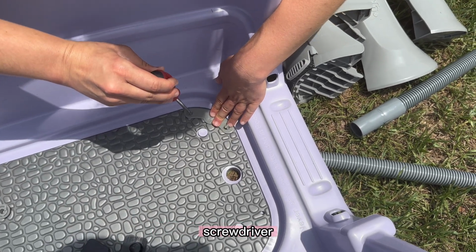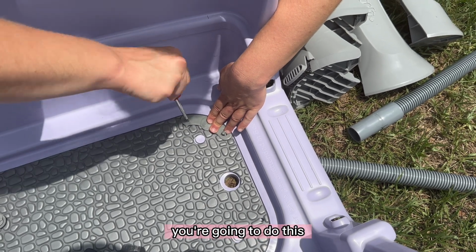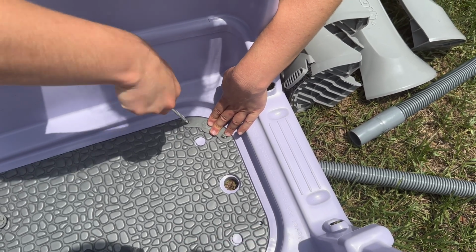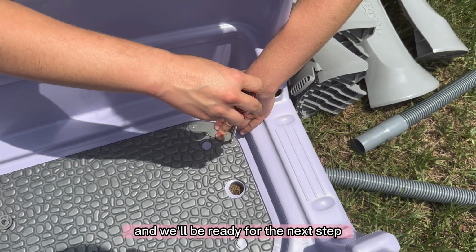Take your Phillips head screwdriver, you line that up, and go ahead and secure it in place. You're going to do this around all 4 corners, and once you've done that, we'll have secured your mat and we'll be ready for the next step.